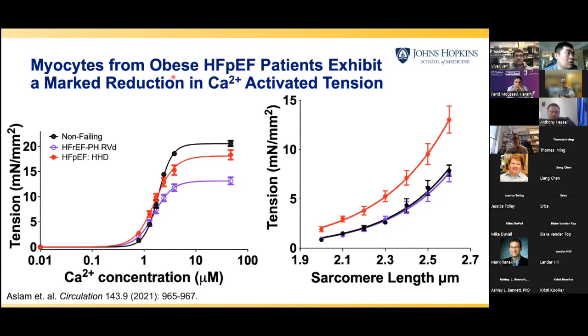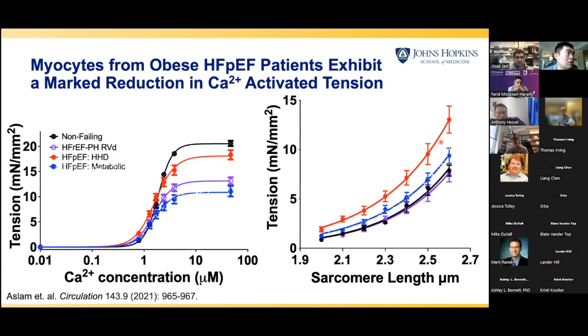So this is the HHD patients, and this is exactly what was shown previously. You see normal force at systolic calcium concentrations, and passive tension is increased. But what do the obese patients look like? This is the group that is now the predominant phenotype of HFpEF that we observe. These patients have depressed force, and this was very shocking to us. We were not expecting this at all. Yes, their myocytes are slightly stiffer, though this did not reach significance compared to controls, but their force is as low as it is in heart failure with reduced ejection fraction.